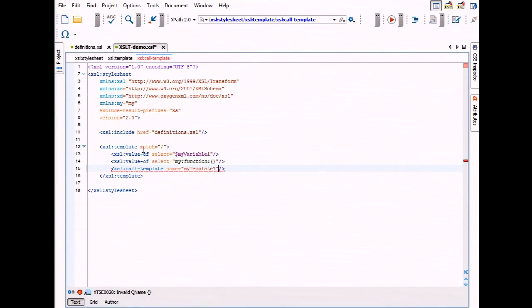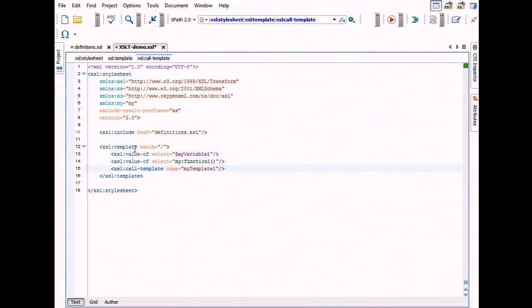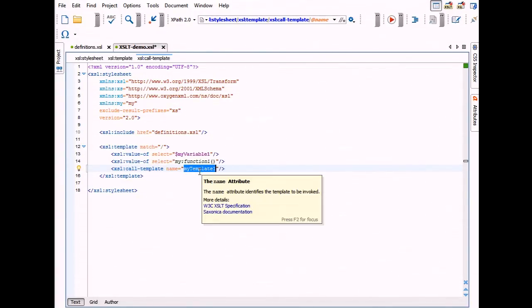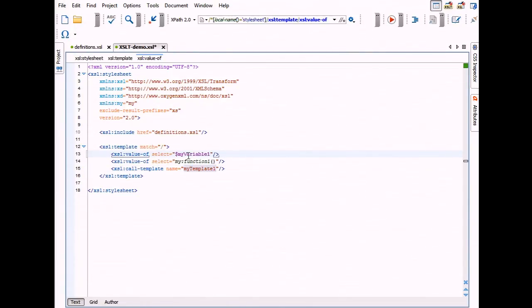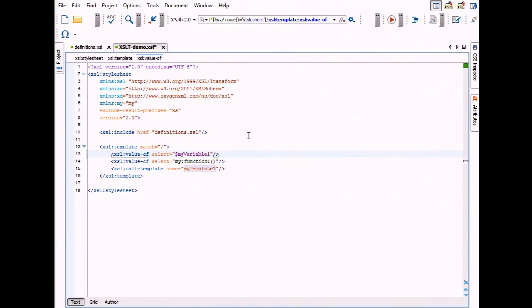From the context, it's already clear, because Oxygen knows the semantics of this programming language. It knows that if I start with a $ sign, only a variable can follow. If I start here, only a function can follow. And if I call template, only a template can follow. So it knows the type of identifier, and it also provides syntax highlighting. It displays every identifier, depending on the type, in a different way.